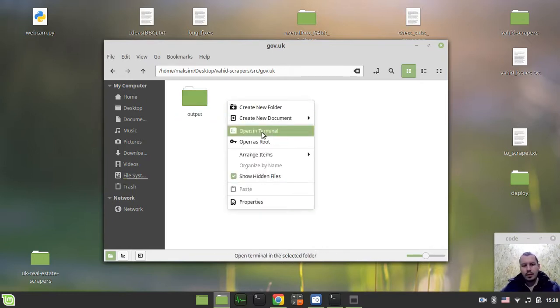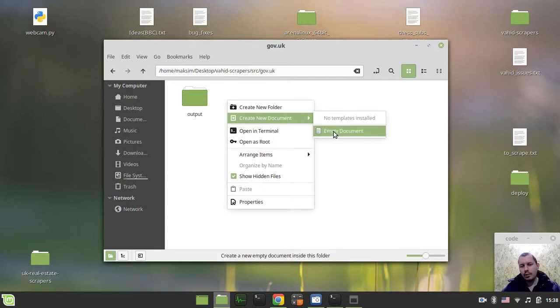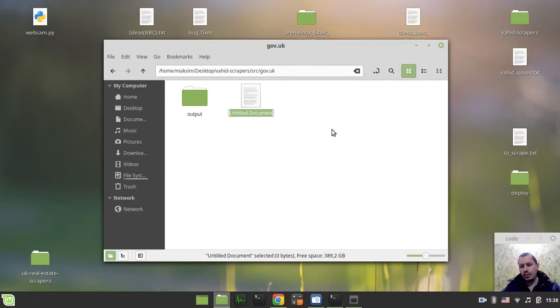Usually a real estate property project contains from 2 to 4 files, like for residential rent, sale, commercial rent, sale, but this has only rent data. So I just call it history. History rent.py, and I think this is it.